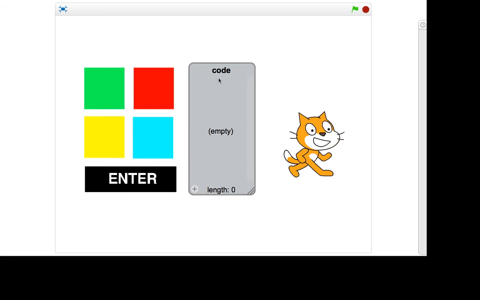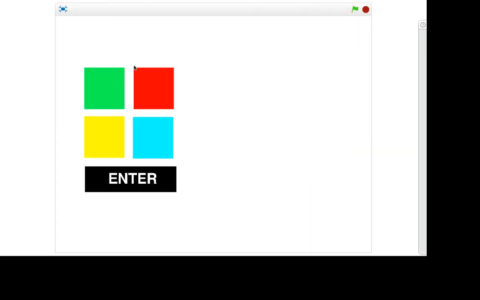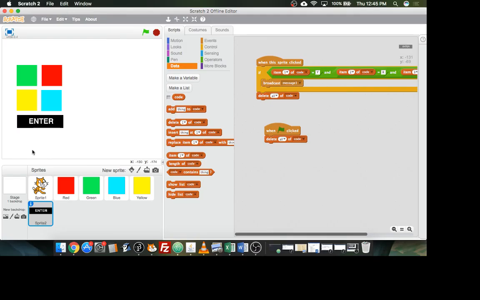So that's the idea. Again, do you have to have the code shown? Absolutely not. Watch this. I press the check mark. This project works just as well without it. The person doesn't know what they've entered exactly, but that's common in a lot of things, like your password, you don't know what it was. You can see how many you've done, I suppose, but usually they just have stars or dots so you can't see what's going on. So there it is. That's the code puzzle.